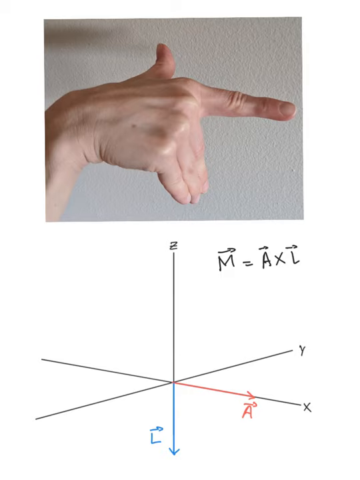As a final example of using the right-hand rule, let's consider a vector A that points in the positive x direction and a vector L that points in the negative z direction. In order to analyze this, we need to place our hand such that our index finger is pointing to the right in the direction of A. Our other three fingers are pointing down in the direction of L, which leaves our thumb pointing toward the computer screen, which is also the positive y direction in our coordinate system. We can see that this M vector also makes a 90-degree angle with our original two vectors A and L.